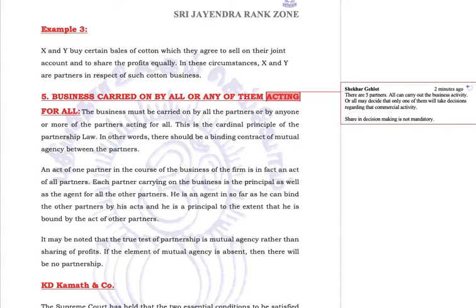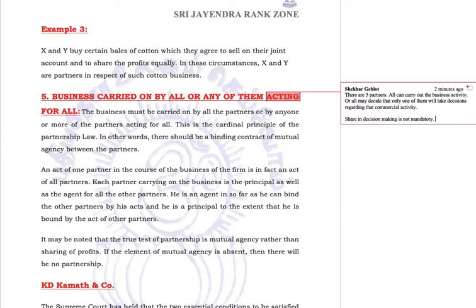All have not agreed here. Only three have agreed. So by majority, the decision will be taken, and we cannot say that because two people are not agreeing to a particular decision of the partnership, it will not be a partnership at all. No, it will continue to be a partnership. Decision making has nothing to do with the gist of partnership. I again tell you, it is agreement plus sharing profits.